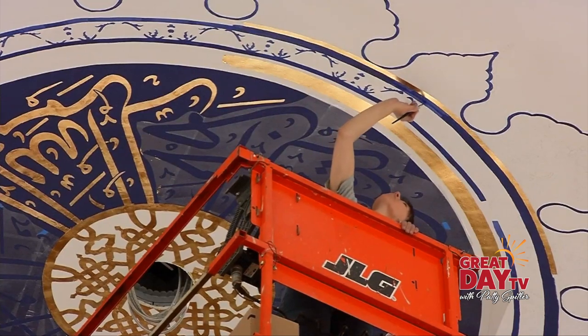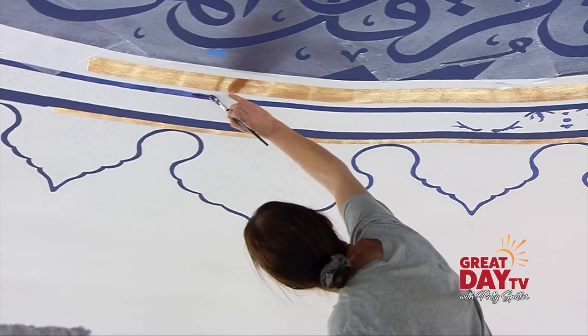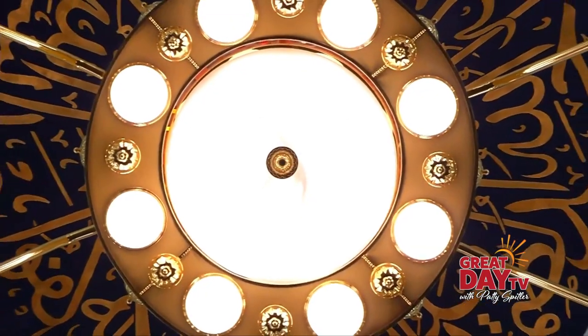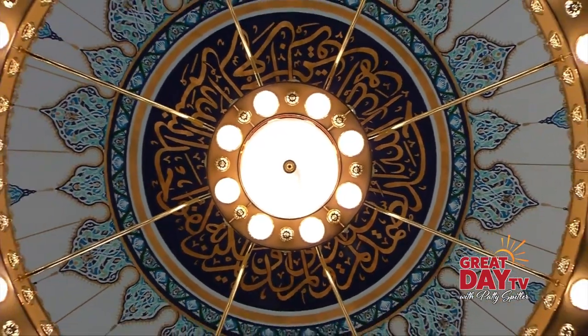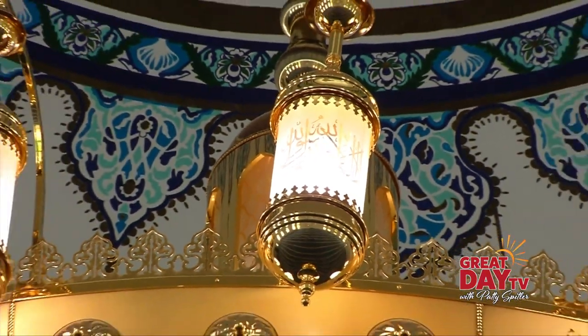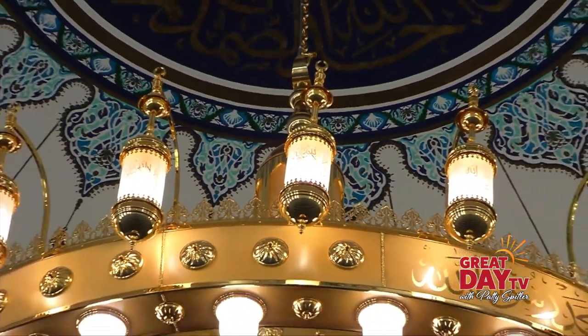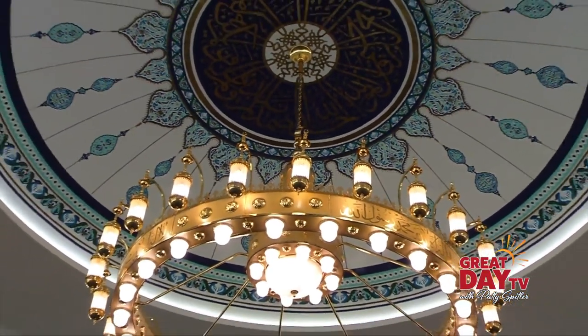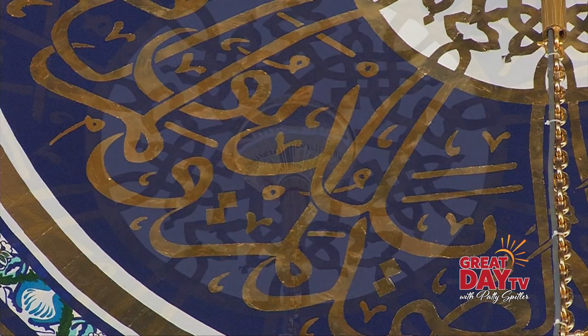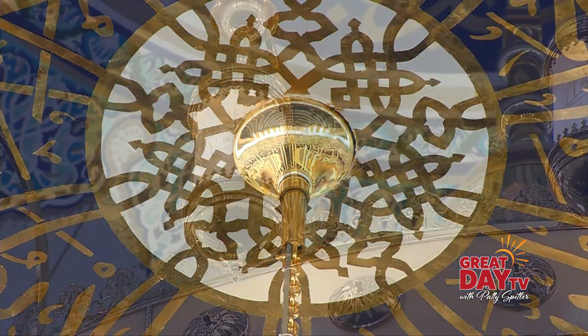The domes. On a previous Great Day TV segment, we showed Jessica Hancock hand-painting and gilding the artwork in every crevice of this mosque. And now the finished work, highlighting a 1,200-pound chandelier imported from Cairo, Egypt. When you look at art, you're not just looking at the finished piece — you're looking at a process. The idea is to come to a place like this that is going to give you some tranquility, connect you to your creator, and remind you that you are also a work in process, requiring a lot of work to become beautiful as well — to become a finished product, a work of art. That's sort of the objective behind all of this beautiful art, to have that reflect within you, hopefully, God willing.